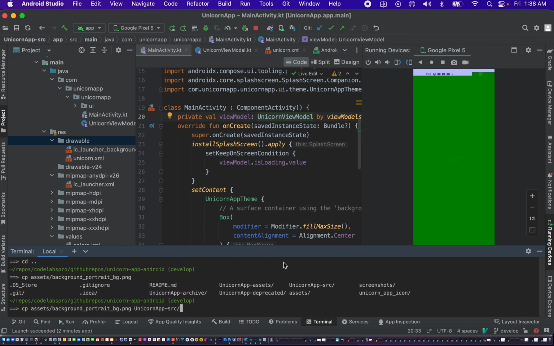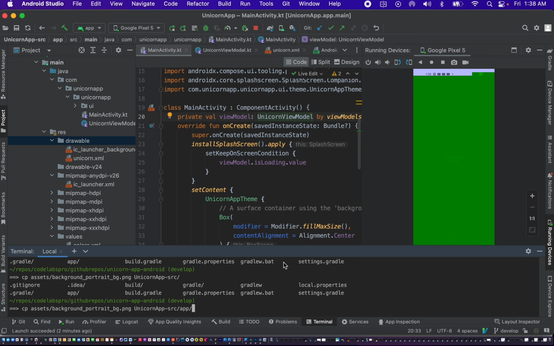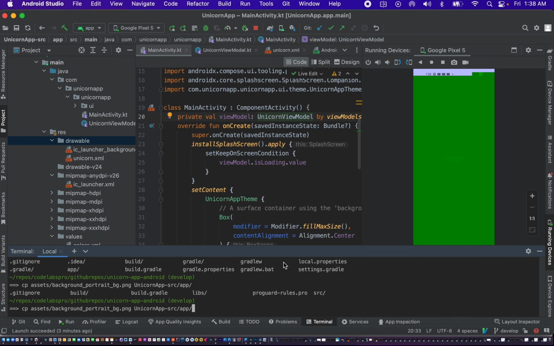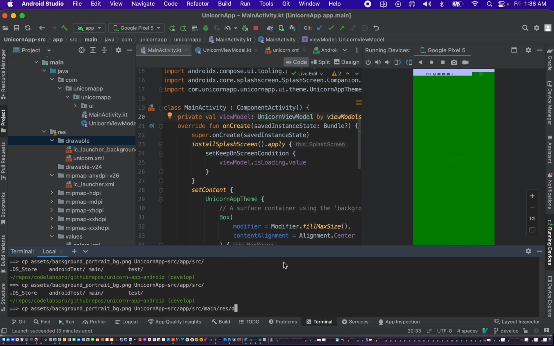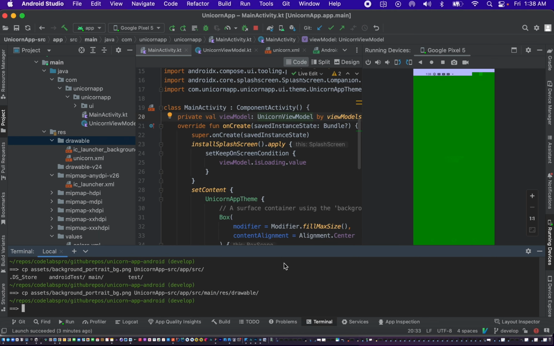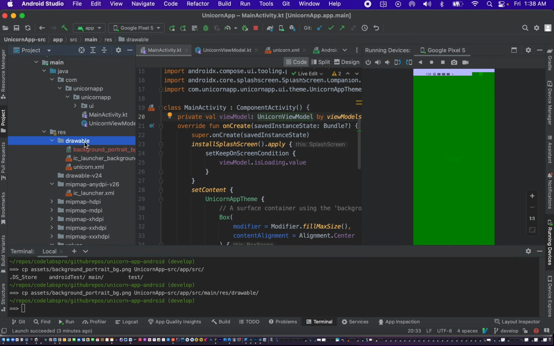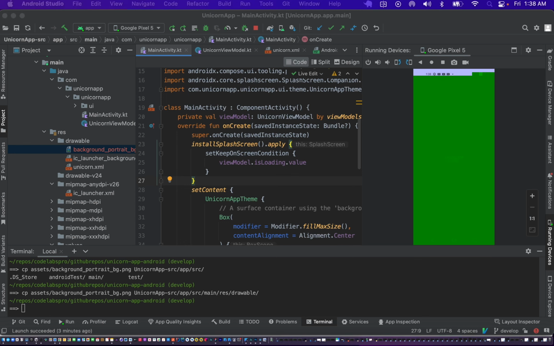Source main, source app, res, source, res, main, res, drawable. So now it should appear here when we sync with the file system. So that's our background for what we need, and let's go ahead and add this background to our screen.